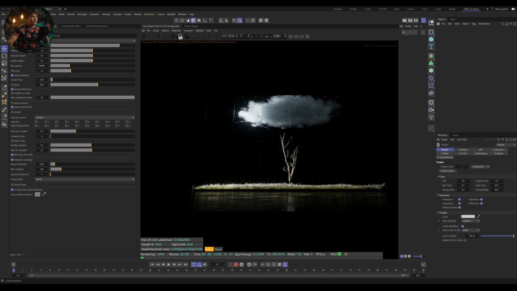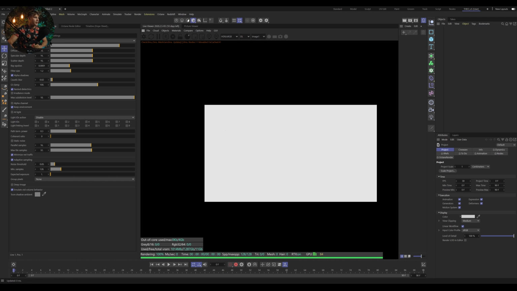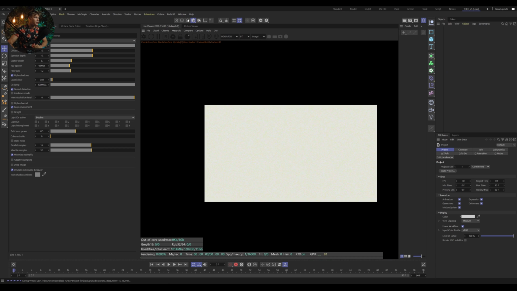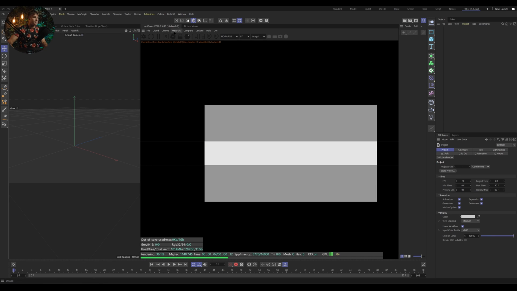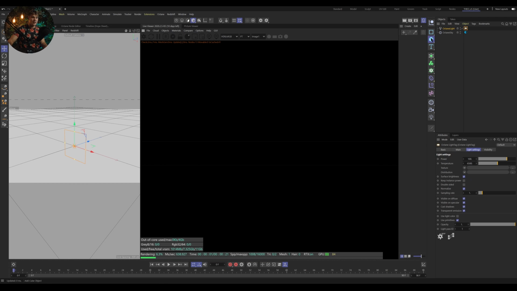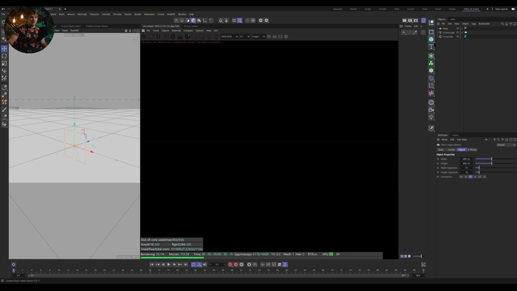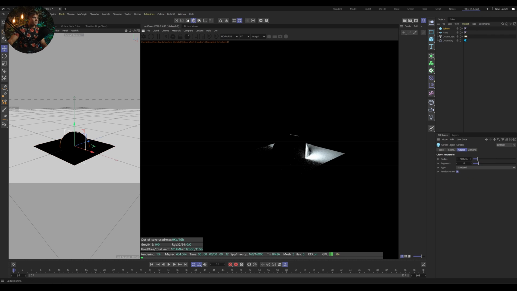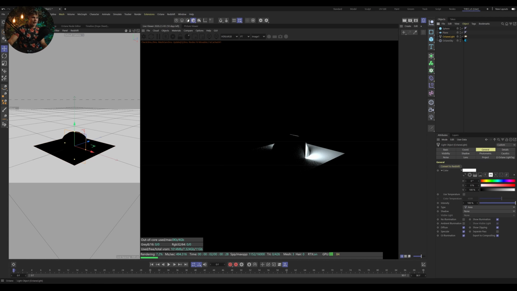We're not even going to jump into ACES color space or anything. I'm just going to jump into the path tracing kernel, and I'm going to show you a great example of this. So let's drop in an HDRI, and then let's drop in an Octane area light. So we'll go to lights, Octane area light, and then I just want to drop in a plane and a sphere. Let's pull this area light back some.